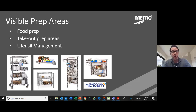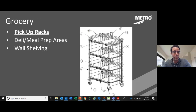Takeout prep, because now prep can be done in two places, maybe inside the kitchen and a secondary area where the actual takeout meal or foods are being gathered and organized. And then ultimately too, utensil management. So, a lot of need for those during the prep process, and in visible areas, you can utilize versions of smart wall to accommodate that.